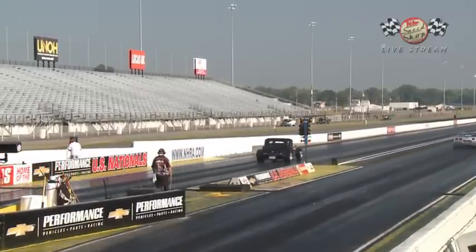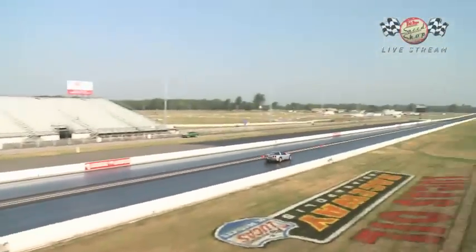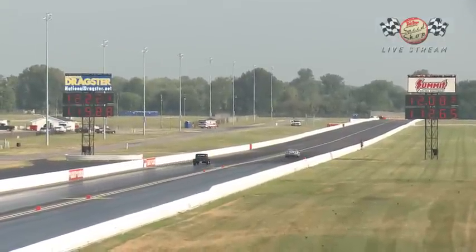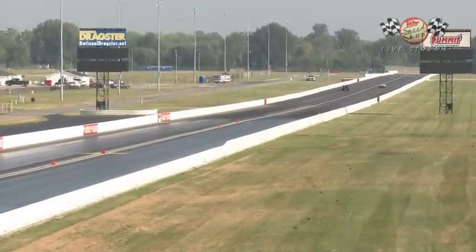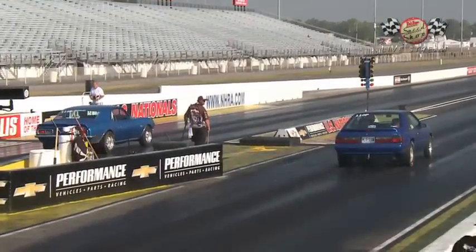All right, we got a racer looking for parts here. Keith Harrison with that 55 Chevrolet Gasser has a broken coilover shock. You have a spare coilover, and I know you do out there somewhere. I'm looking at you, everyone. Broken coilover shock at the pits. Keith Harrison needs one. It's a 55 Chevy Gasser. Meet Keith in the pits at the car. You can't miss it. It's got the front end that's about 6 feet in the air. Go find Keith, give him a shock, and he will be back in business.